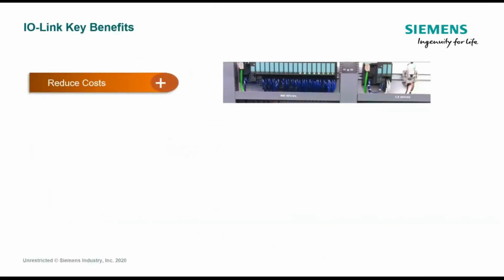So again, to start off with, this presentation is on IO-Link, and in particular, the IO-Link monitoring relays. But I did want to go through some brief benefits around IO-Link. Again, why do customers want to use this relatively new technology? One is for sure to reduce costs for panel builders and OEMs, and also to reduce costs for end users.